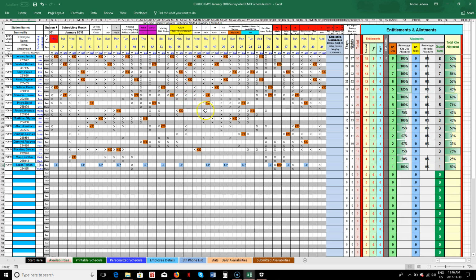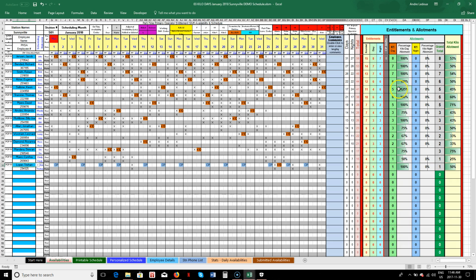Again, the concept is to fulfill the spirit of the WAG, which is to be fair and equitable, and that those people who have the most amount of availability compared to those who have the least amount of availability, those who have the most amount of availability are entitled to a greater percentage of the shifts. If you look down here, these people here have got 100%. One person got 125% so far.